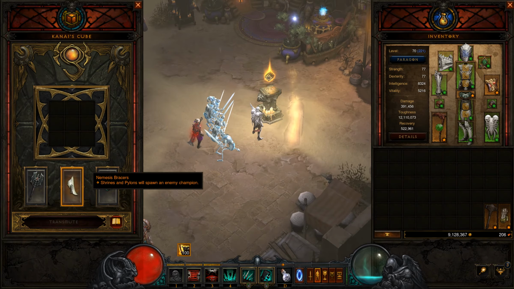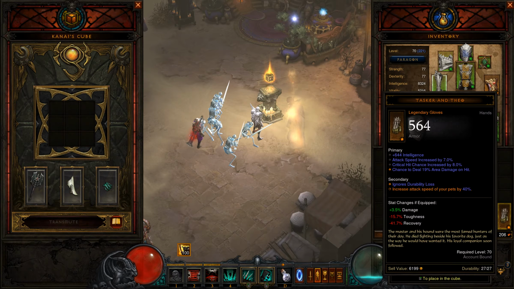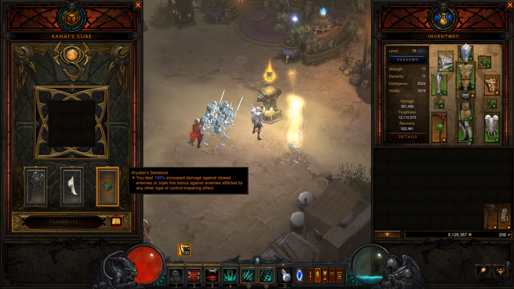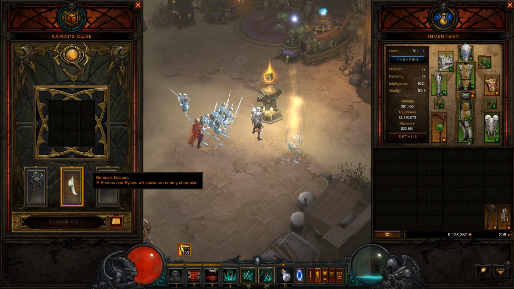Now for the armor, I used to have these Nemesis bracers, just because shrines and pylons, when you use them, will spawn an elite pack. But I just got Tasker and Theo, which are a classic glove for classes with pets. It increases the attack speed of my pets by 40%. So I'm actually going to disenchant it now and use that legendary power instead of the Nemesis bracers.